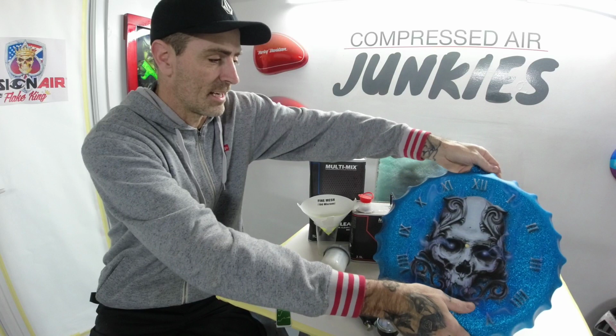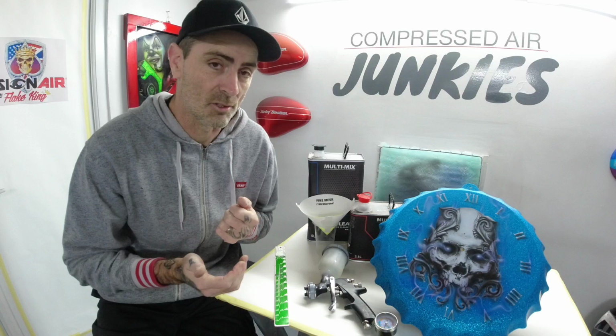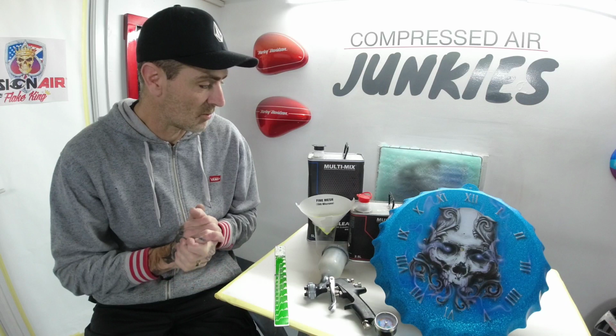I've just run through the clear coat that we're going to use. I'm using the Multimix clear. I would recommend it, guys. It is a nice budget clear, you get some great results. You don't get any drop back in gloss with it. It works absolutely fine and you can use this with zero thinners.